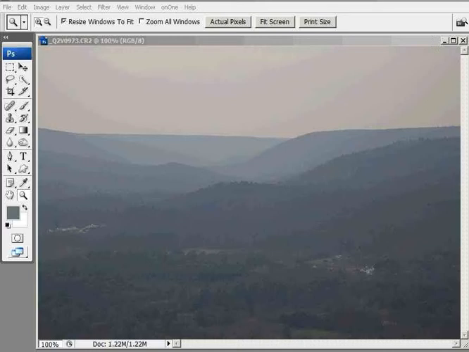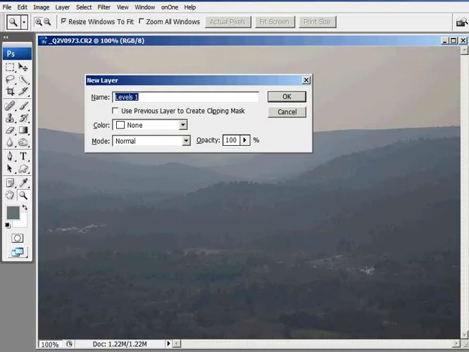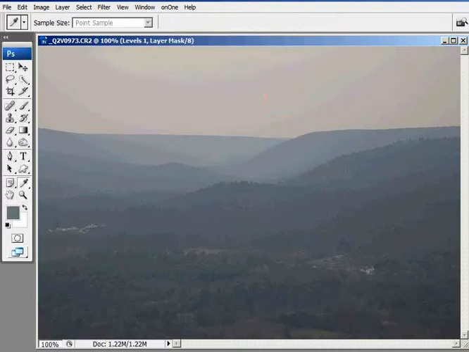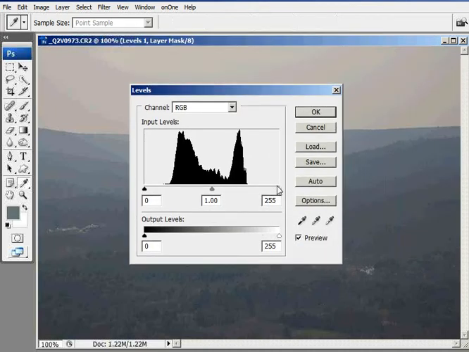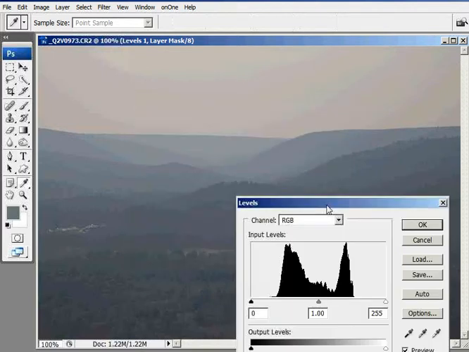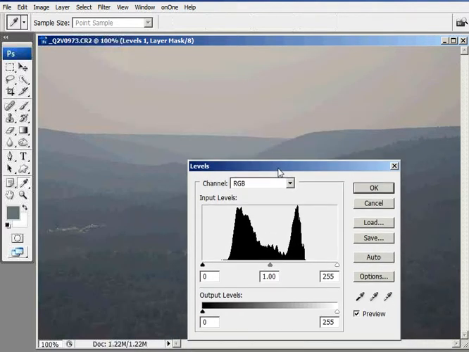Okay, this is a continuation of adjustment layers in the levels, and now we're going to also incorporate some curves. Alright, here I've got a picture that I took off the side of a mountain, and as you can see, it's pretty dark. Let's take a look at what the levels looks like in the histogram here. And you can see we have absolutely no whites and no shadows. Everything is kind of like just mushed into a gray area.